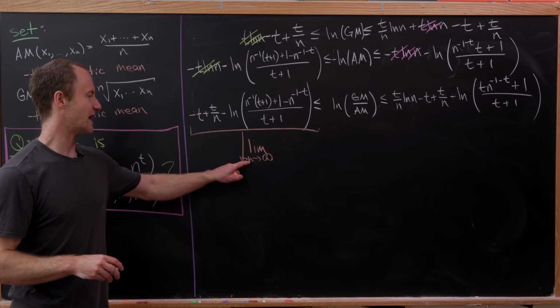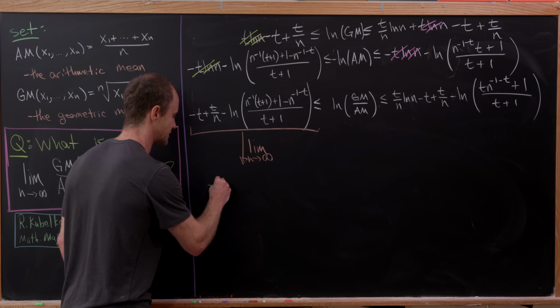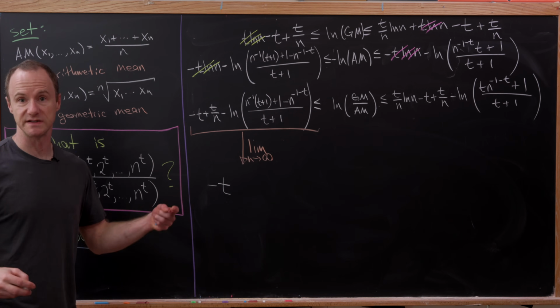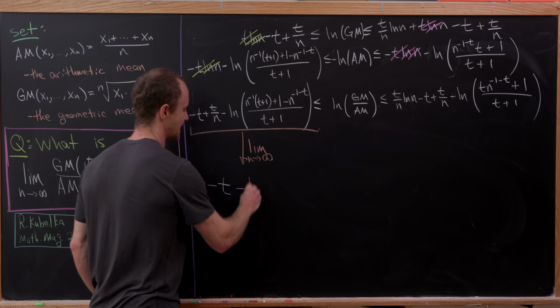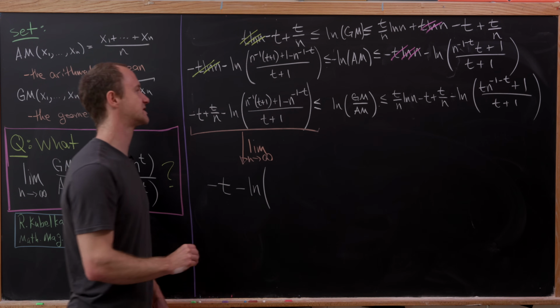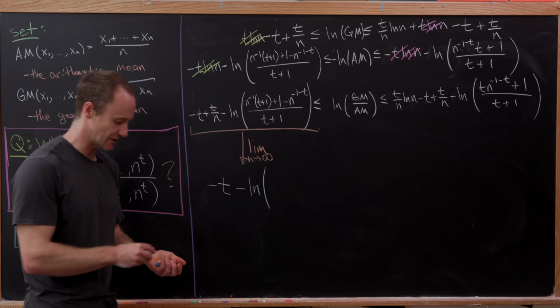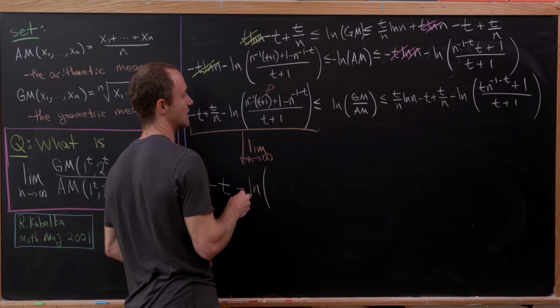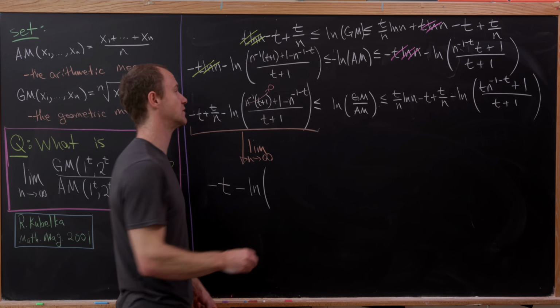Okay, so anyway, as n goes to infinity, this minus t will stay the same. So we have a minus t. And then notice that this t over n will go to 0, no matter what t is. And then we'll have minus the natural log of some stuff. Well, notice n to the minus 1 will go to 0. So let's just sketch this off going to 0. So that's going to 0, and then n to the minus 1 minus t will also go to 0.